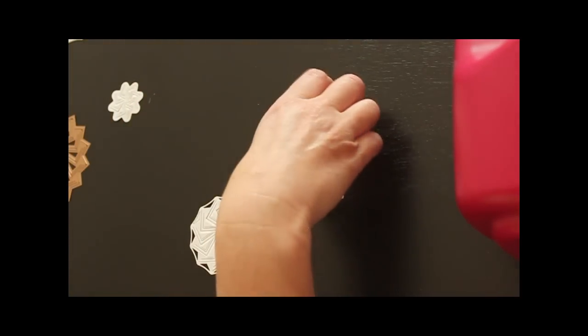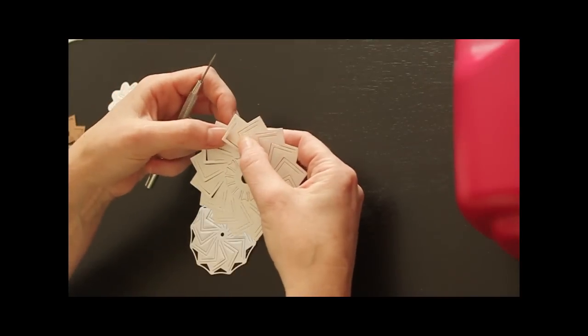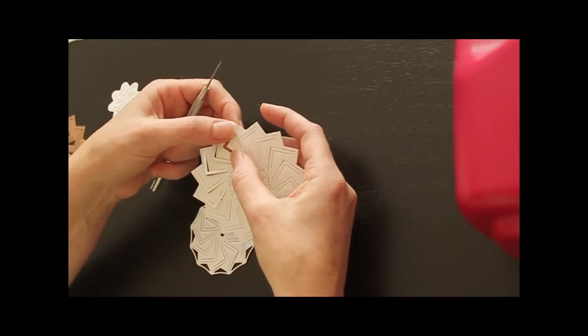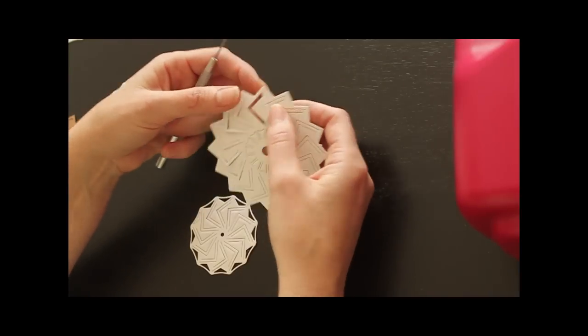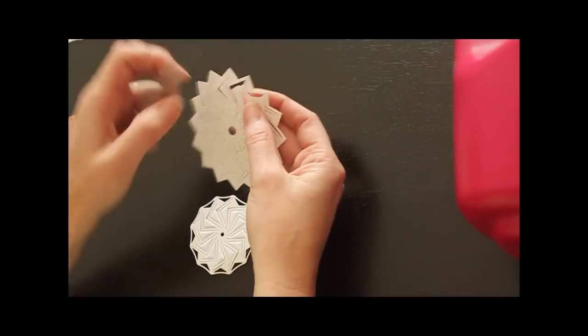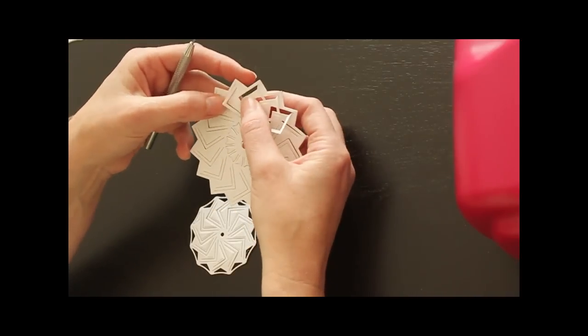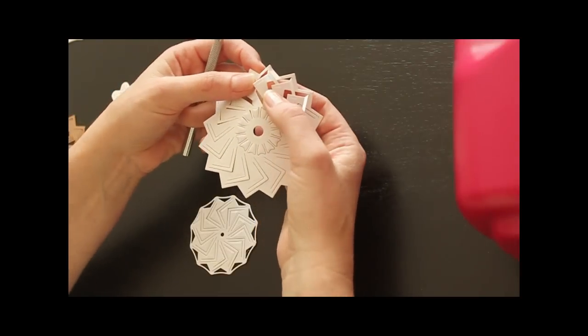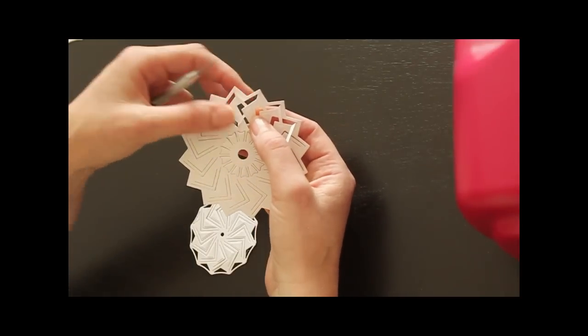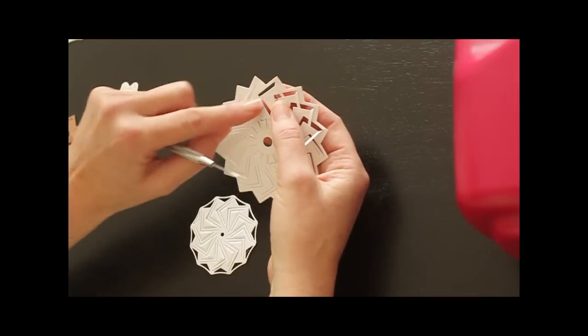Once it comes out you will take either your fingernail and fold the small piece here over, or you can also, if you have really short fingernails, use your paper piercer and just keep on folding and then tucking the piece that you fold over under the next piece that you have exposed here.